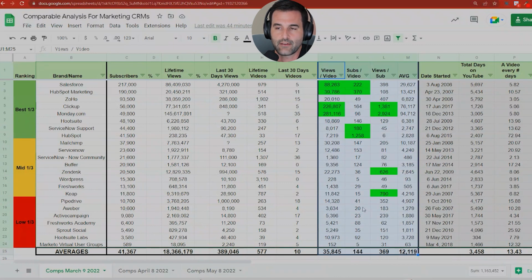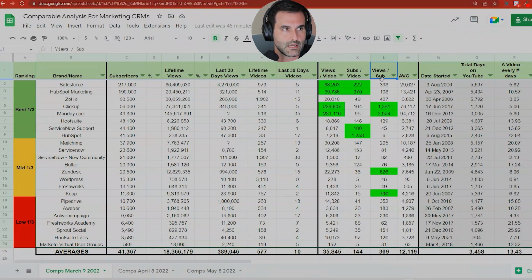What I do is I have a very simple formula to calculate the number of views per video, right? So how much bang for their buck is the channel actually generating on a video basis, and how many subscribers per video, which is also an interesting metric. Again, it's a vanity metric, but still good to know how big their audience is compared to how much content they're making. And then this is a wonderful metric that I love.